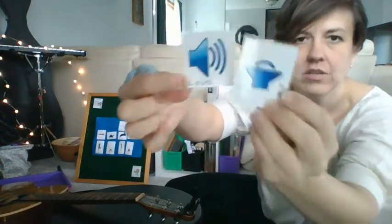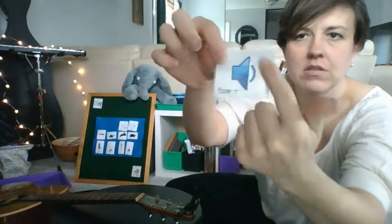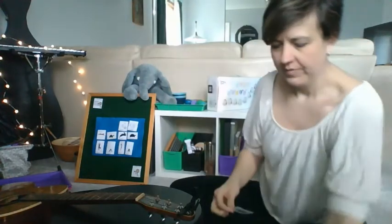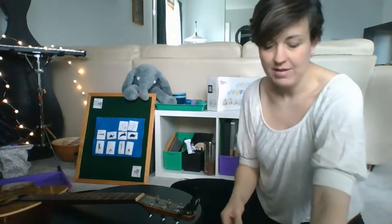That means that it's pumping really loud music. The soft one only has one little line there. So then you just have that spot there. And that's soft. So we can play loud and we can play soft.